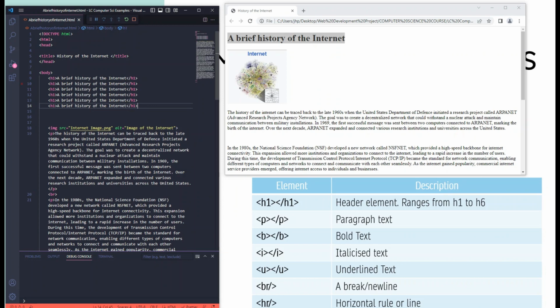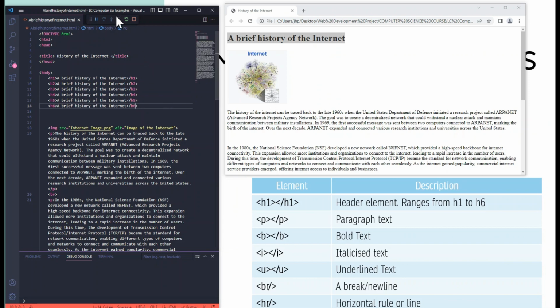Then I'll show you how these are different. If I change this number here, basically it gives us different header sizes. So 2, 3, 4, 5, and 6.